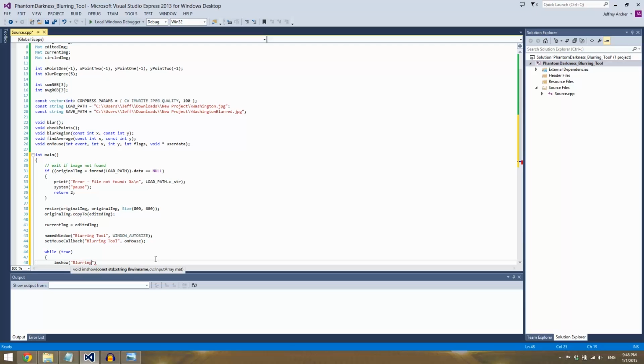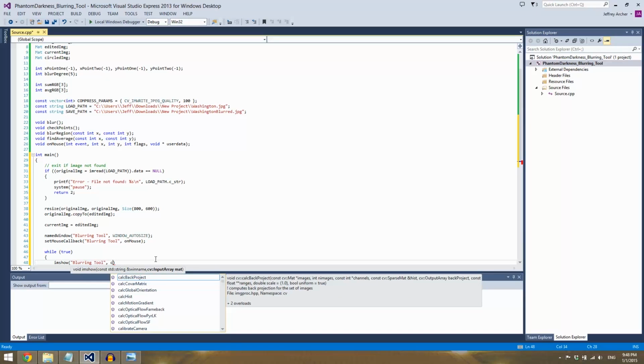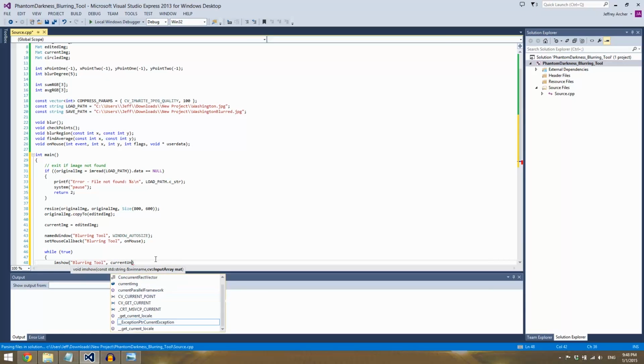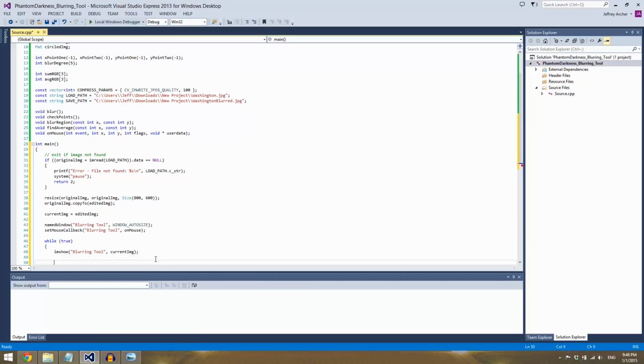The first parameter is the title of the window you want to show, and then what matrix you want to show in the window, or what image you want to show in the window. In this case, we want our current image, which currently holds the image as is without any adjustments or blurring or anything else. And so we're just going to display the image to our window.